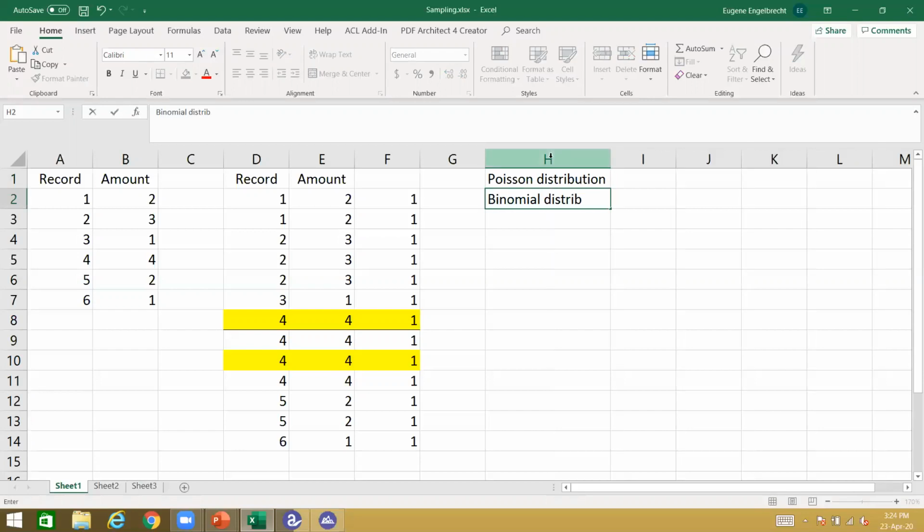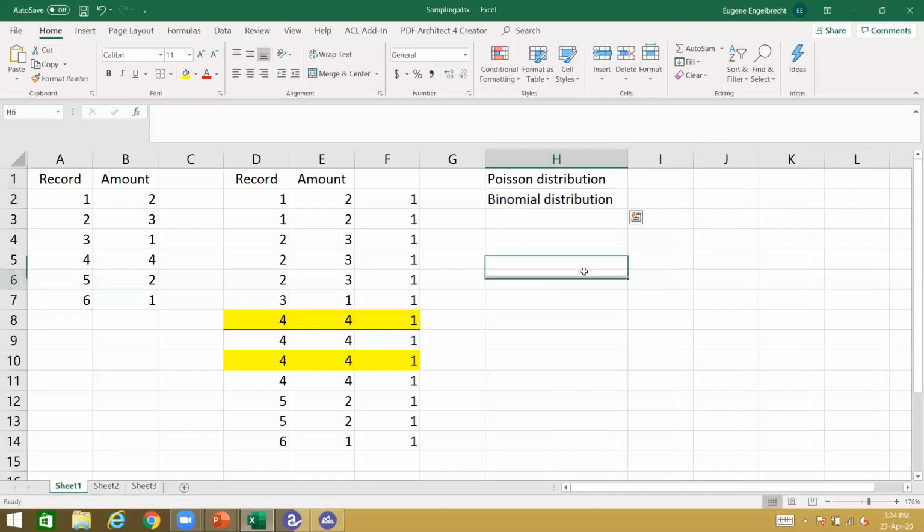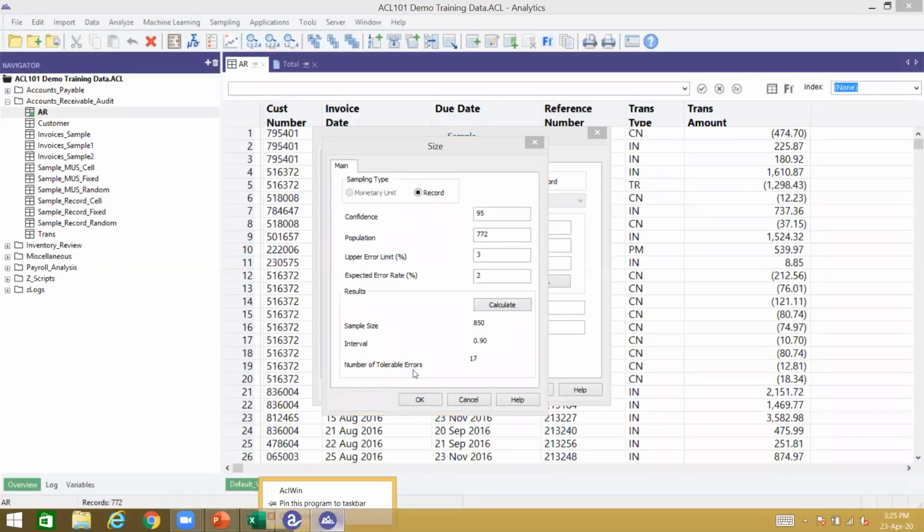Now, if you have a large data set, 10 million records, let's say 1 million records, maybe 100,000 records or something, both of these will actually give you the same predictions about more or less where the errors will be. And then your samples would be the same no matter which method you used. But if you have a small data set, this first method will give you some really ridiculous answers sometimes. Guess which method ACL uses? It uses the first one, Poisson Distribution. On a small data set, it is possible that you'll get some nonsense, such as take 850 out of the 772 records and analyze that. This is because Poisson distribution tends to be inaccurate on small data sets.